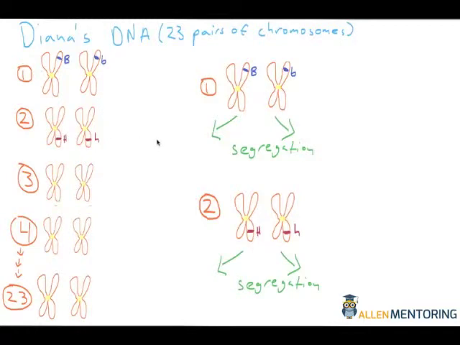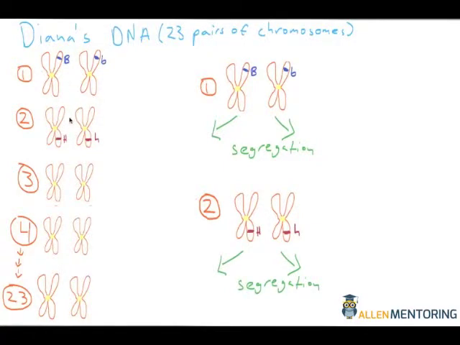In this video, I'm going to go over the basics of Mendel's law of segregation and how it applies to our actual DNA. So here I drew out my character's DNA. Well, let's call her Diana, and Diana is a human being like yourself. So if you're like Diana, you have 23 pairs of chromosomes that we can see drawn out here.